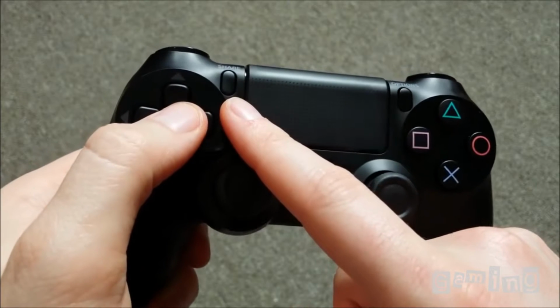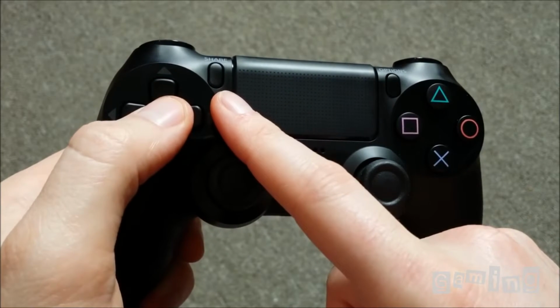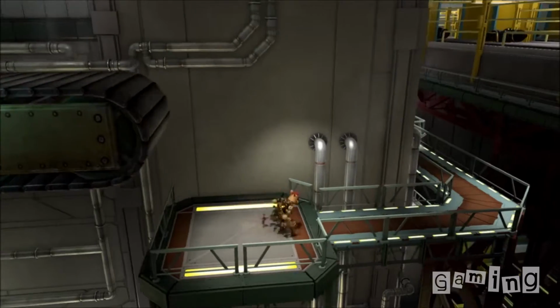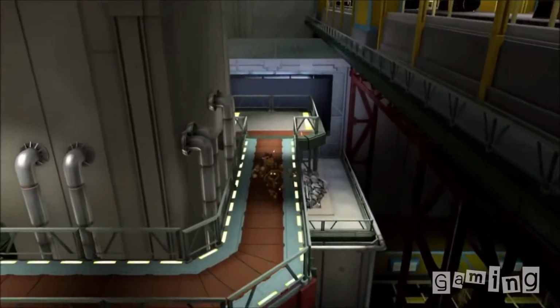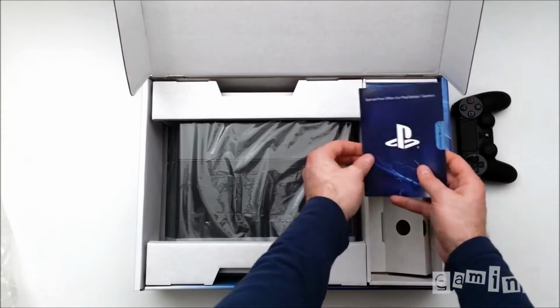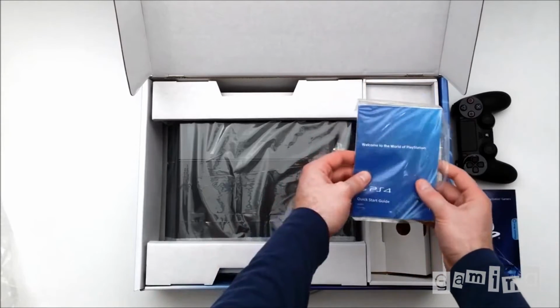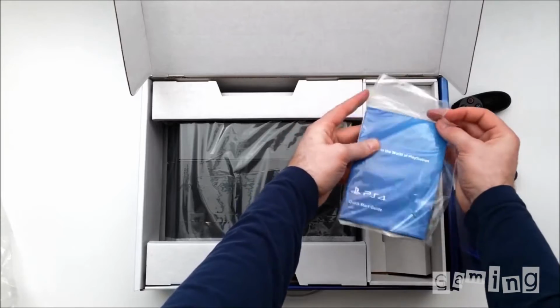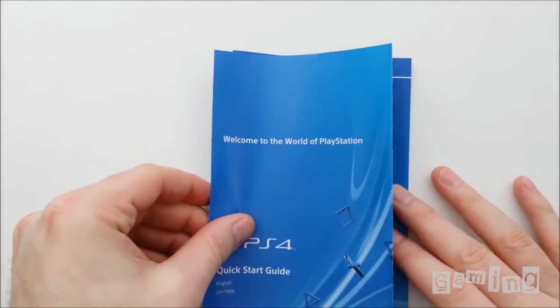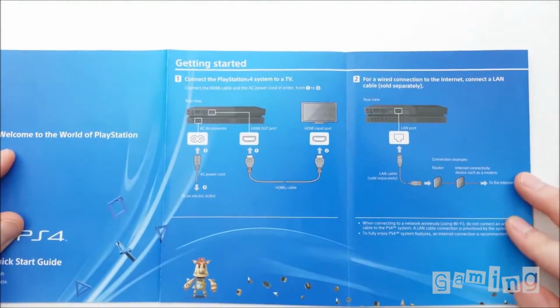As mentioned earlier, the DualShock 4 features a dedicated share button. As you can probably guess, that gives you the ability to share both gameplay video as well as screenshots on a number of popular networks, including Facebook and Twitter, and you can even do live streams on Ustream and Twitch. There's also some paperwork included inside the box, as you'd expect, and part of that paperwork is a code to get you started with PlayStation Plus, allowing you to get online and start using some of those awesome multiplayer features.